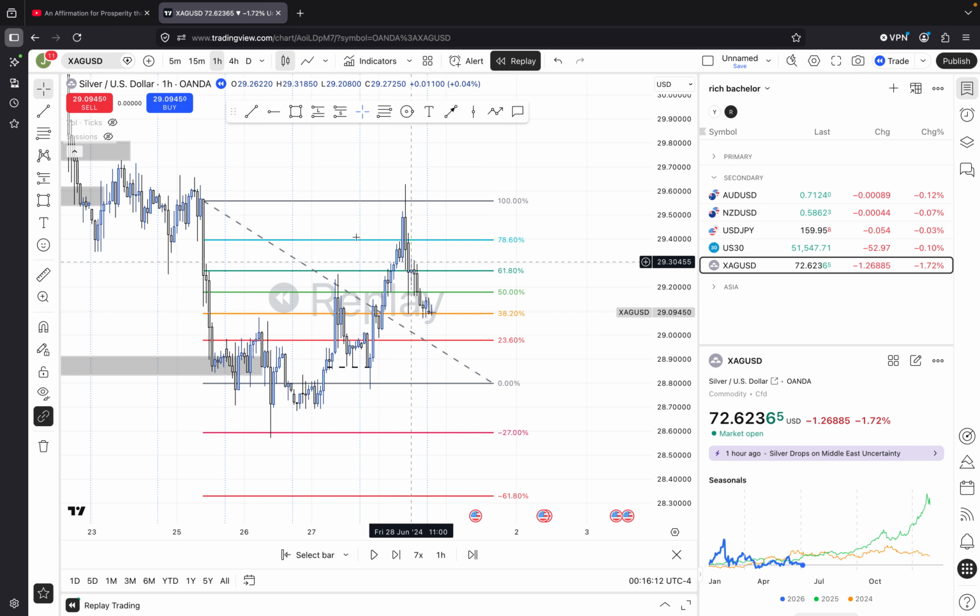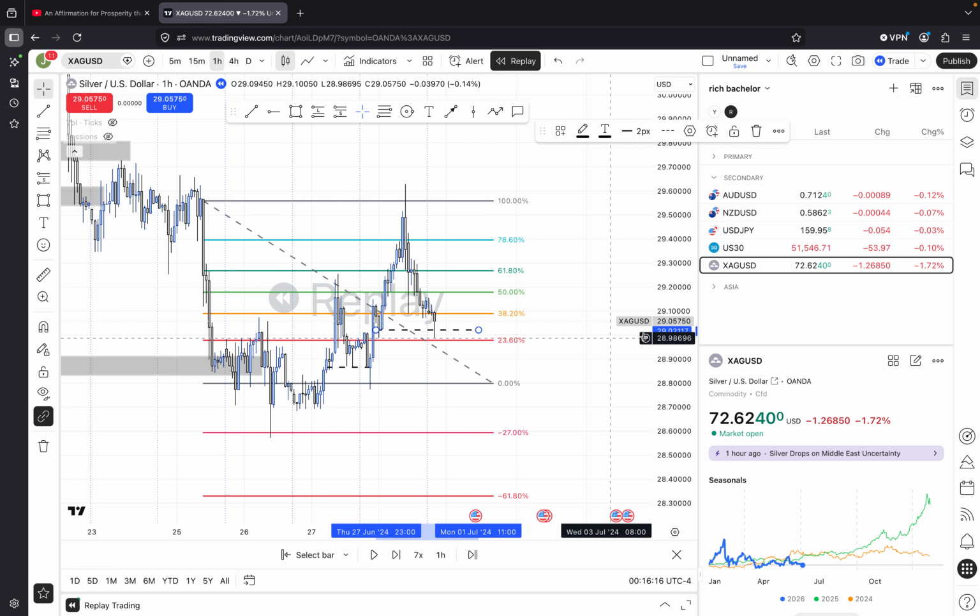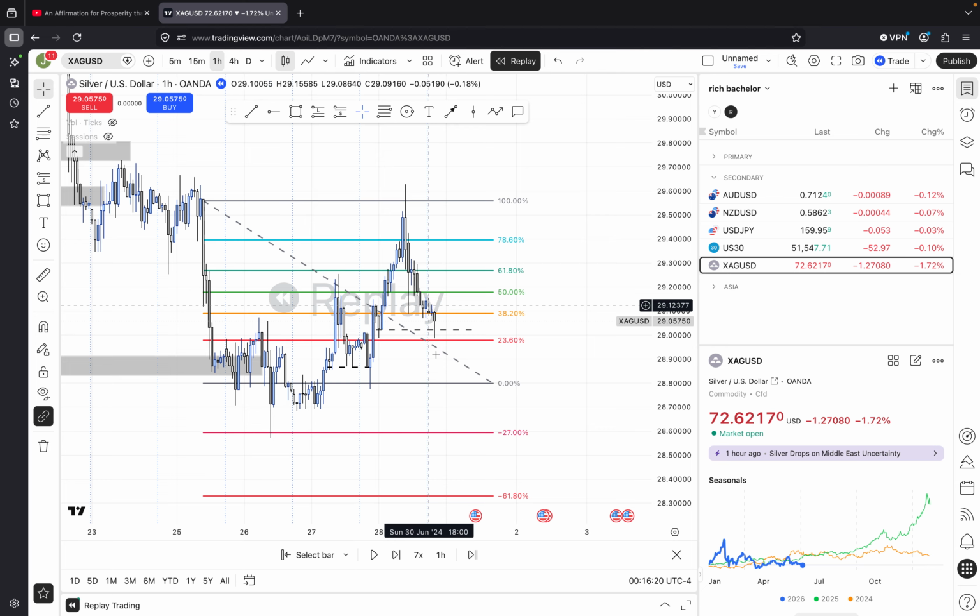In case you're trying to figure out what I'm waiting on, I'm waiting on this to get broken through. I'm waiting for this to be broken because we just got an invalidated structure all through here, right? It looked like it was about to finish right here, and then it corrected even further, completely took out everything up here, and then corrected on the way down. So I'm looking to see what it's going to do.